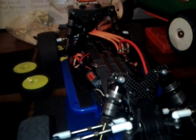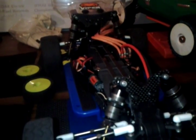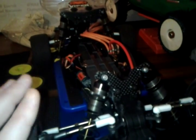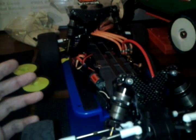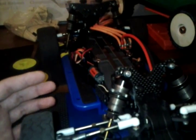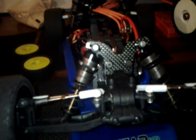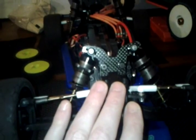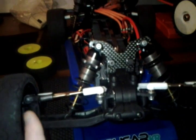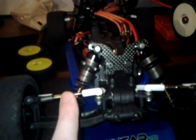And yeah, I mean, that tells you. And I know some people are worried about, well, yeah, but my local hobby shop doesn't carry Schumacher, and isn't it hard to get parts? And well, see, that's the thing. When you order a brand that your hobby shop doesn't carry, you're going to have to get as many parts as you possibly can. I haven't broken anything on this car, but you can just start off. Let's say you're on a site and you put this in your cart, add to cart. I would recommend right away getting some A-arms and probably some knuckles or casters, or A-arms, get some extra tie rods.